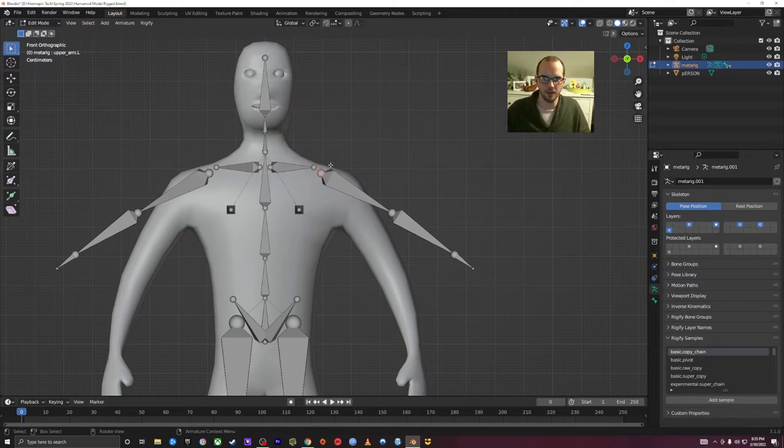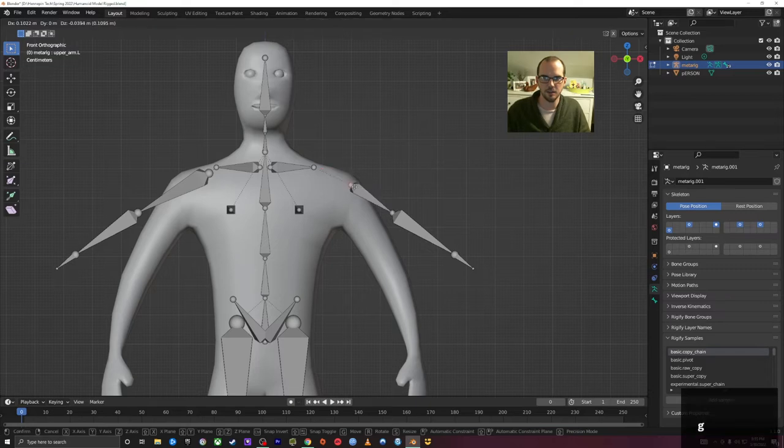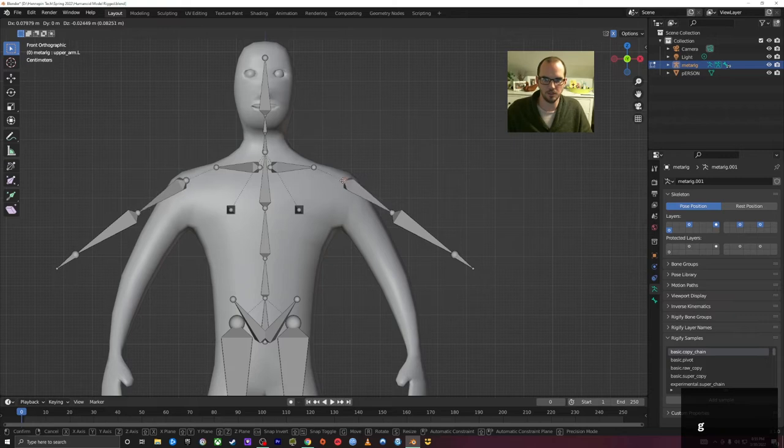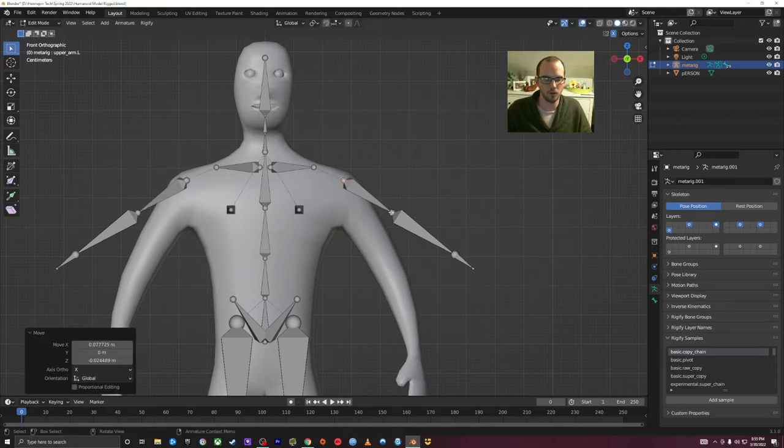Now, one important thing here: if I grab one on the right, it would be nice if it mirrored it on the left too, so we only had to do half the body and it would automatically do the other half. Very easy. Up here, top right, above my head, there's this little butterfly thing. Apply changes in matching bone on opposite side of X-axis. So we definitely want that, so check that. So now if I move this one here, it moves it on the other side. So I'm going to start with my front view and try to line things up, then we'll go to the side view to try to get everything lined up.